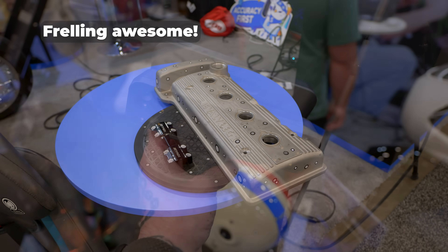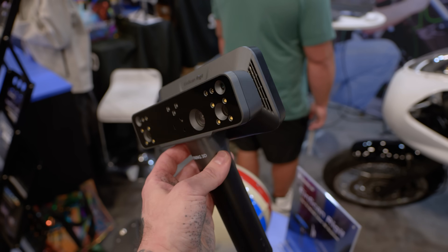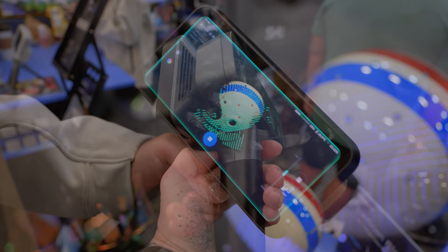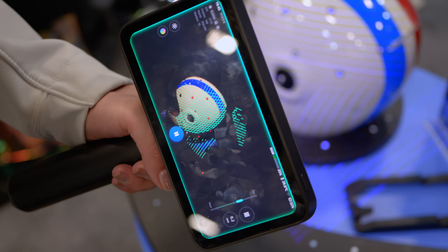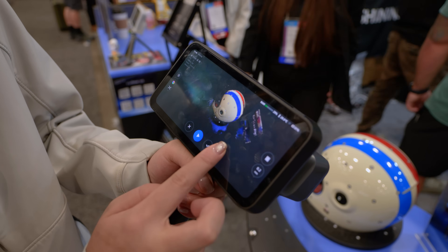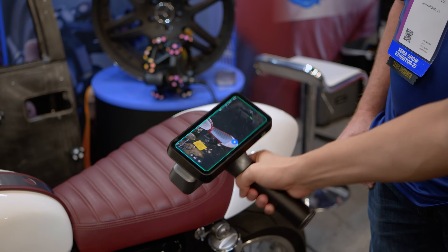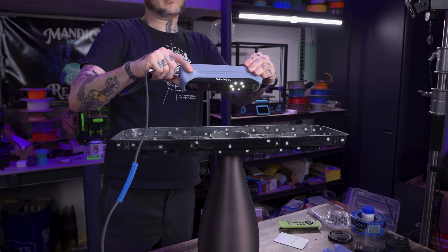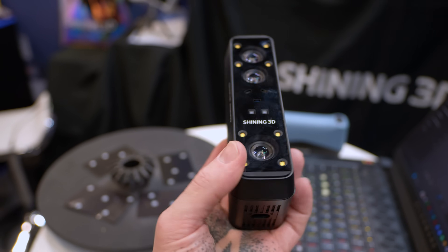They also have the new Rigel, which is an all-in-one unit. It has its own built-in tablet computer on the unit, so you don't need your laptop to do any of the scanning process — from getting the actual scan with the blue laser and the IR cameras, right up to generating your point cloud and final mesh of your part. You can offload that to your CAD software or direct to slicer. For the hobbyist space, that's really going to provide our most powerful options. The Einstar 2, the Einstar Rocket, and the Rigel are all interesting. For me, the original Einstar was the easiest 3D scanning experience I've had so far — still a new technical challenge, but I'm really impressed with what Shining 3D is creating, making things more entry level and approachable.